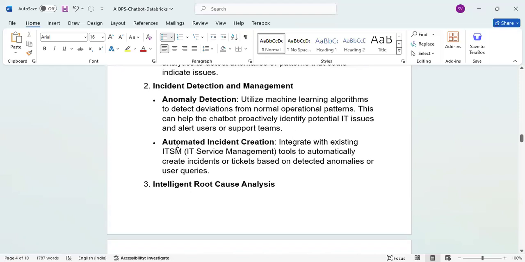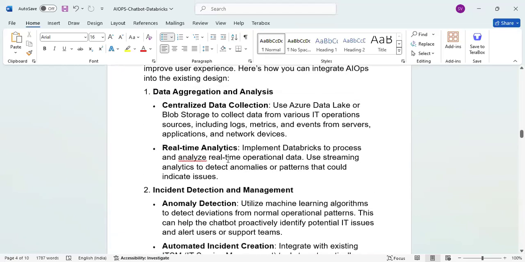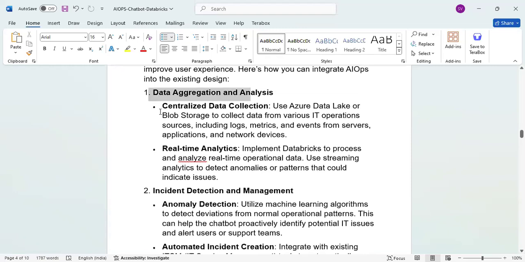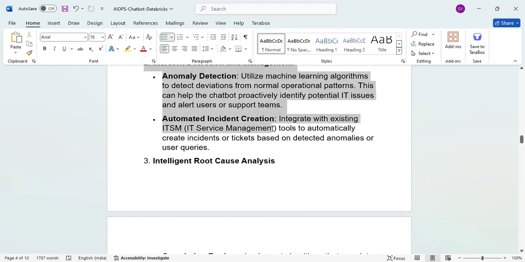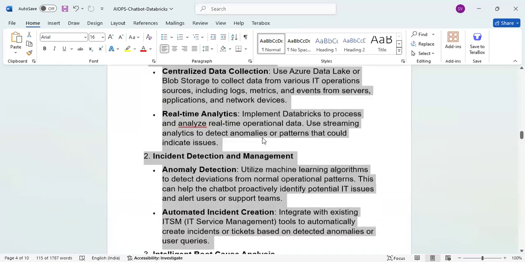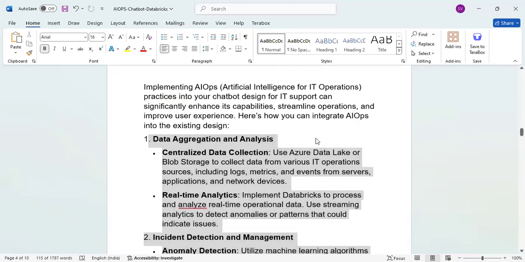Automated incident creation is required. Integrate with existing ITSM tools to automatically create incidents or tickets based on detected anomalies and user queries. See, all these efforts, data aggregation, analysis, incident detection and management, including automated incident creation, earlier L1, L2 engineers used to do under the incident management tool.